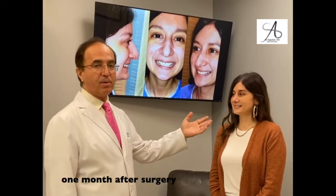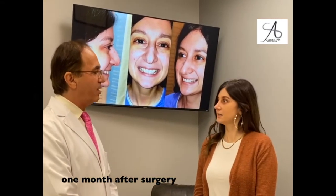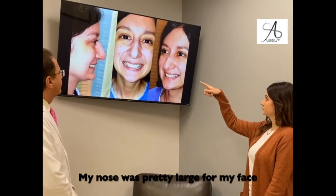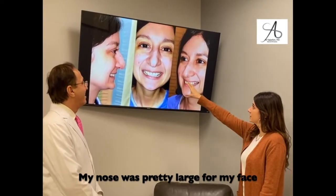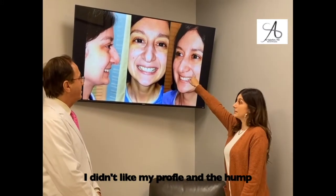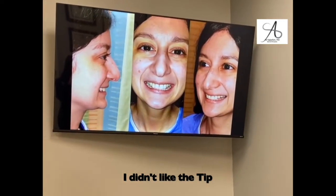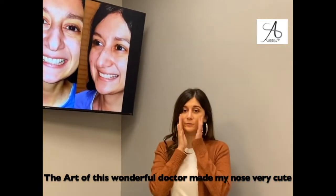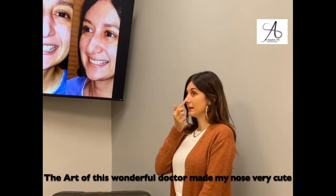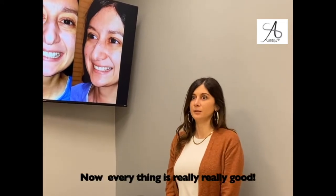I'm excited because we have a beautiful patient — she's almost a month after surgery. I love it. I love my new nose. My nose was pretty enlarged for my face. The side profile I didn't like, I had the hump that I didn't like, the tip I didn't like, and it was also not even straight. So there were a lot of issues going on. But now my nose is very cute, my profile is nice, my tip is nice, it's not crooked anymore. Everything just came out really really good.